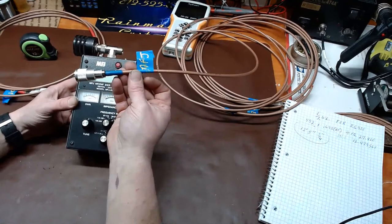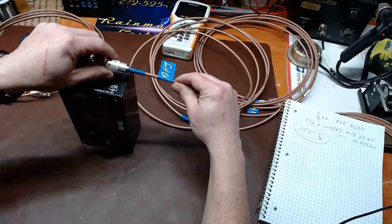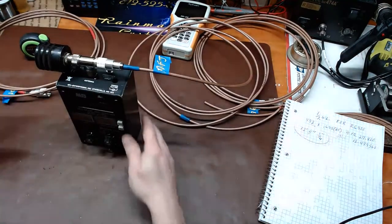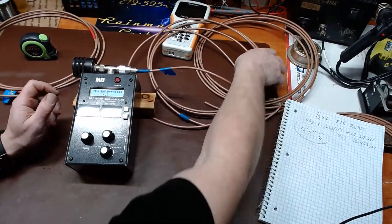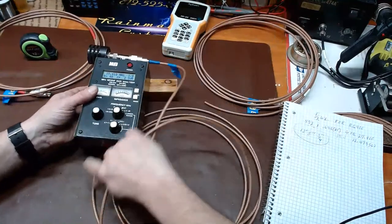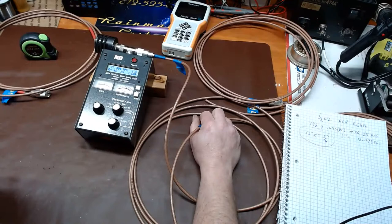So we're going to grab this one here that we've got marked with a piece of tape, says MFJ on it. Ta-da! And we're going to plug this in. Block here so we get some of the glare off of it. Turn it on. And we need to find the other end. So your 98 BHP just tunes flat. That's definitely good.